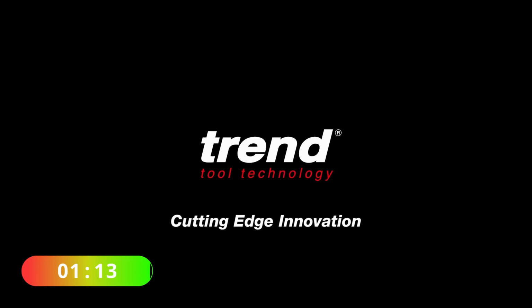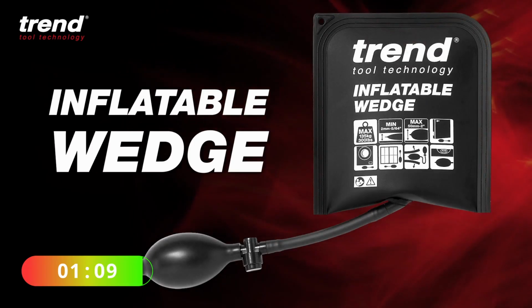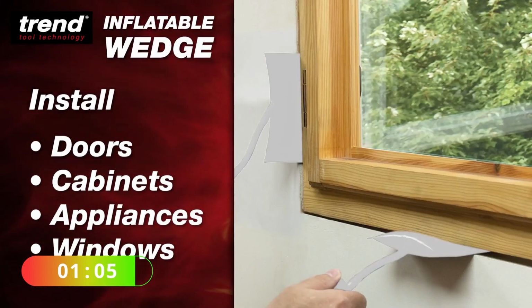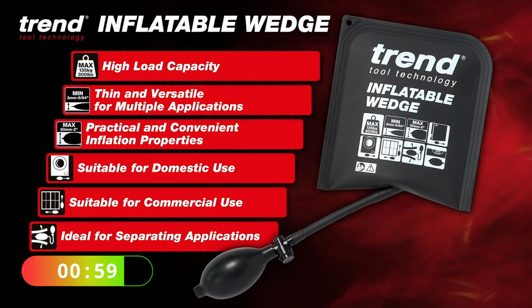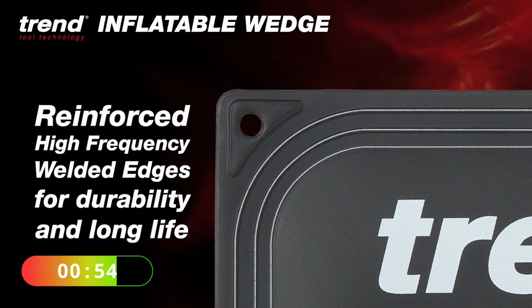The first tool we're going to look at today is from Trend Technologies. It is a small but indeed a mighty little tool that will be handy in every house. This tool is called the Trend Inflatable Wedge. This tool is ideal for installing doors, cabinets, appliances and windows. It is the perfect tool to fit, protect, hold and separate.